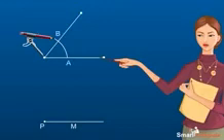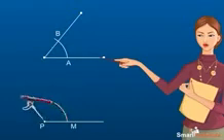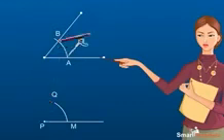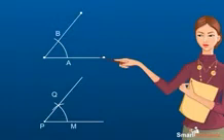Step 3. Use the same compass's setting to draw an arc with P as center, cutting M in Q. Step 4. Now keep the compass's end at A and open it till B. Step 5. Place the compass's pointer at Q and draw the arc to cut the arc drawn earlier in R. Step 6. Join P, R. Thus, angle P is the required angle.